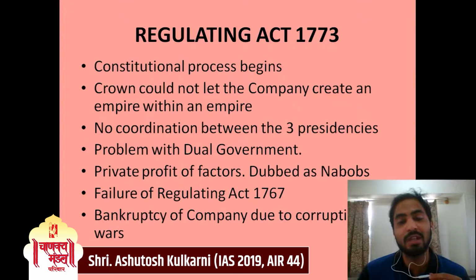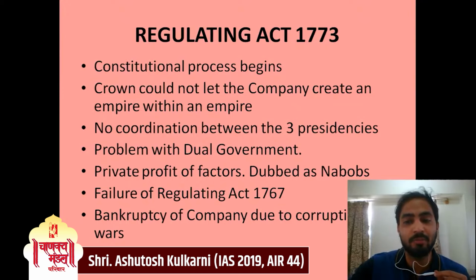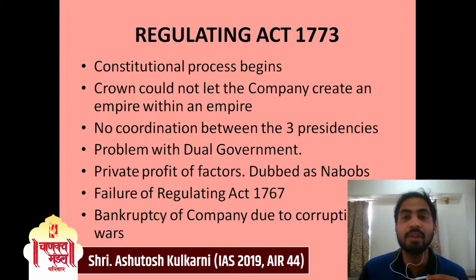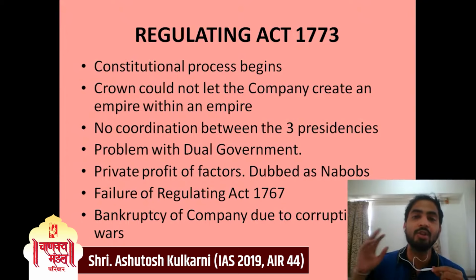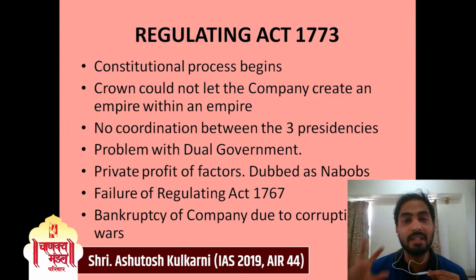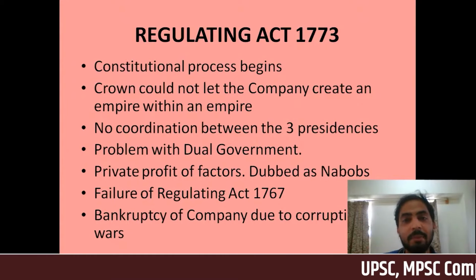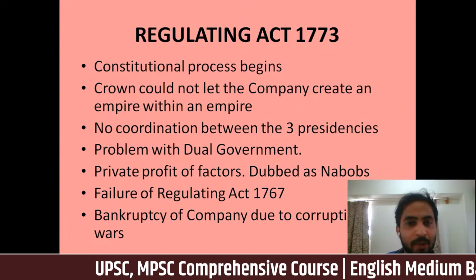The most important part was there were three presidencies of British at that point of time: Bombay, Madras and Bengal. All were in their small own limited areas. There was no land connection between the two. In between there were the mighty Marathas, and you had to have connection between the three presidencies only via sea communication. No telegraph, no railways, nothing. So it was all problematic to govern the affairs. The Bombay presidency used to take decisions on its behalf. Bengal used to take on its behalf, and there was no coordination. So there has to be some centralized structure in India itself where decision making for the three presidencies should be the same. You will find that dual government was also problematic.